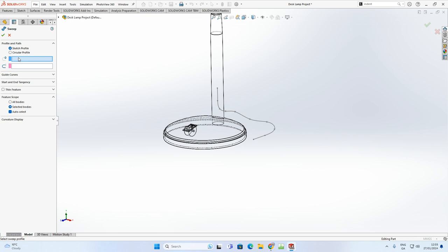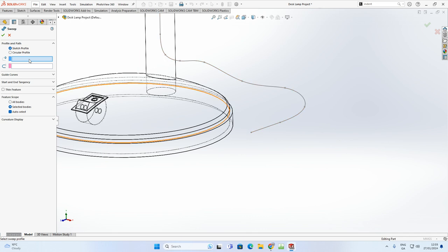Now this time, instead of having a profile, because I don't have a profile created, you could technically create a profile on maybe, I could pick this point here and create another plane, but I just want my cords just to be circular. So I'm going to select circular profile, and I can set the size of it here. And now I'm going to say 4 mil, and I'm going to go with 4 at the start, and I'll see what it looks like.